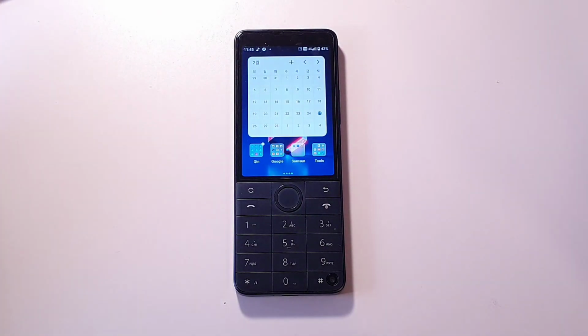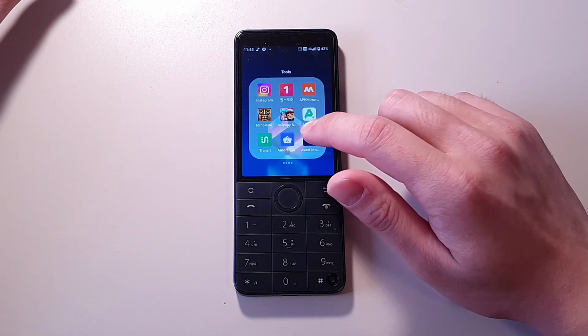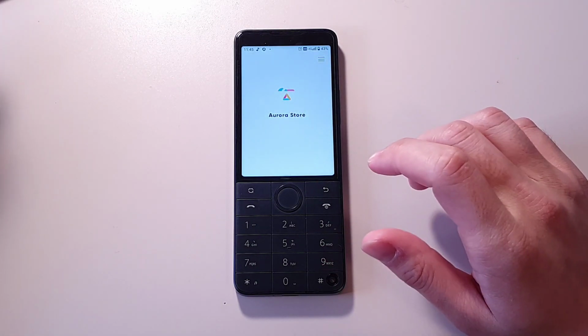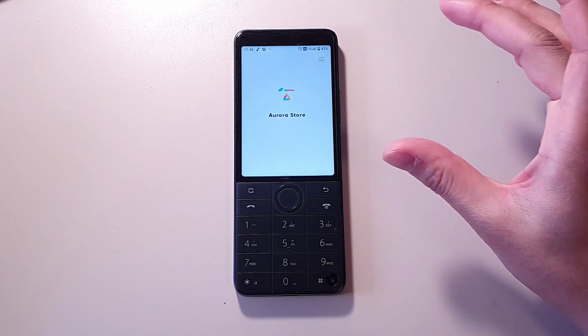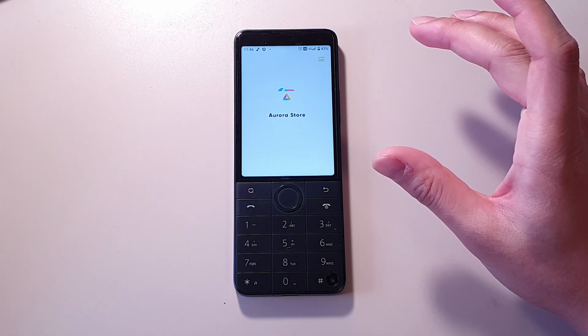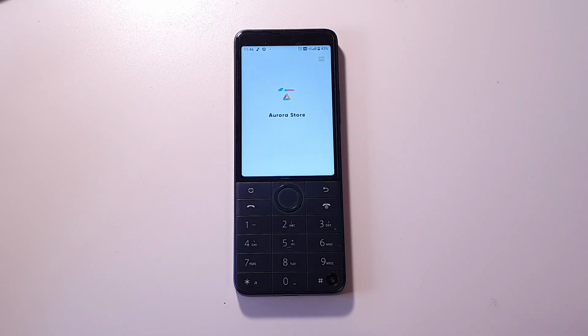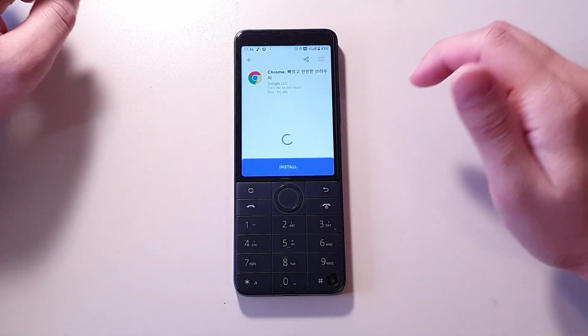So as with the Hisense A5 or other Chinese smartphones, I usually use the Aurora Store so you can install and update your apps and stuff. But on this phone it somehow doesn't work. When I try to download an app, it gives me an error message, and it takes quite a time to load as well. I don't know why. Finally, it opens. Oh, let's try to download Chrome.